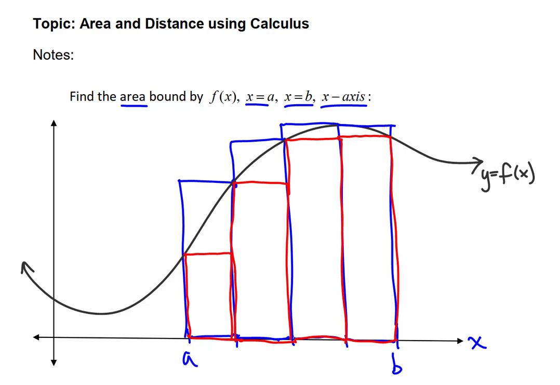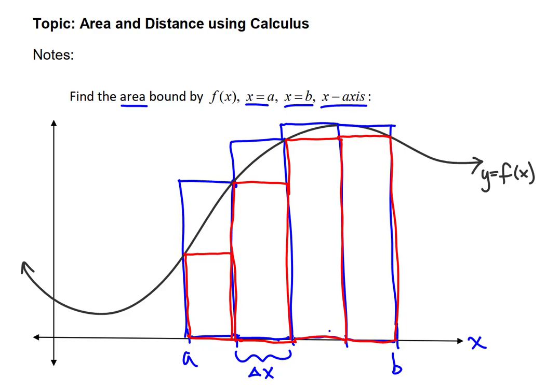Now, for the sake of our further discussion, I'm going to add a couple more notations to this picture. We already have our x-axis with A and B on it. What we want to do is describe the width of one of these intervals that we've put on here. Remember, we have 1, 2, 3, 4 different intervals. They're just random widths at this point, but I'm going to describe the actual width of any one of those intervals as the value delta x. So delta x is just a variable. Of course, delta is a Greek letter. This is a notation we've seen already in calculus. But that width of any interval, I'm just going to call delta x for now. Okay, we'll get more specific with that in a second.